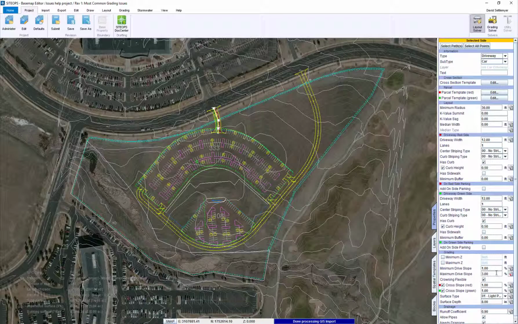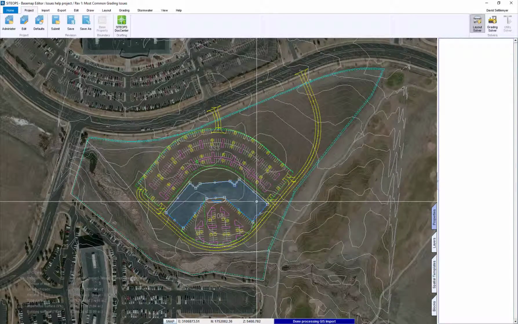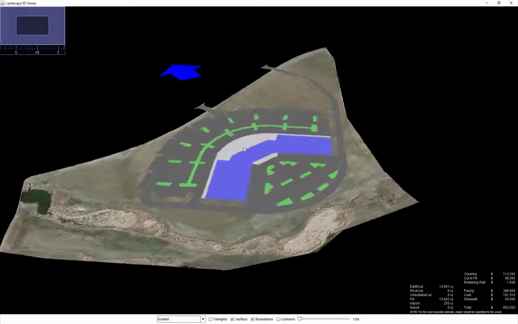But he's put some restrictions. One is that it have a driveway of no more than 3%, and you have an existing area in the back that's environmental and you're not allowed to touch it. With those constraints added, let's see how they affect grading. We hit the grading analysis button.